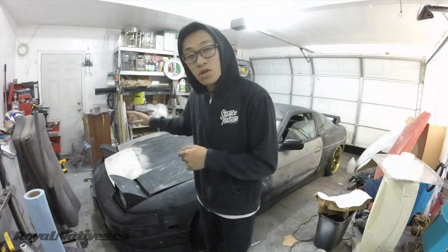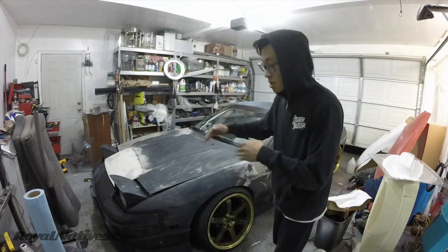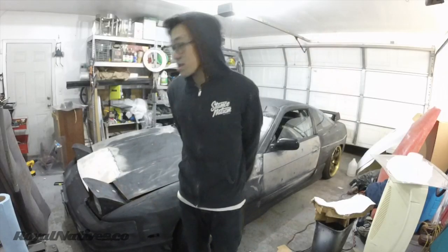Excuse my allergies, my nose is, okay, back to this. What I'm going to do is push out the camber plate, get it to where I kind of want it. I want a little less camber wear and a little more tire contact with the ground, instead of it being like a stance car and stuff like that, right?